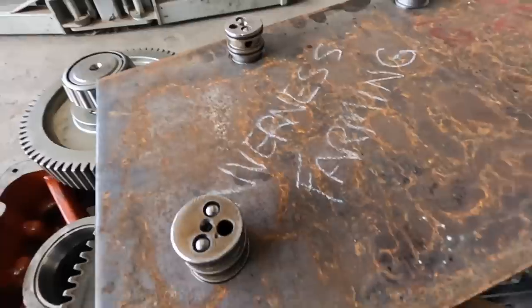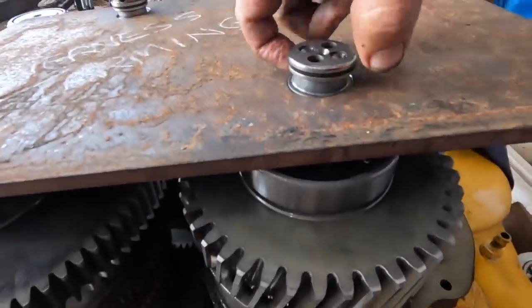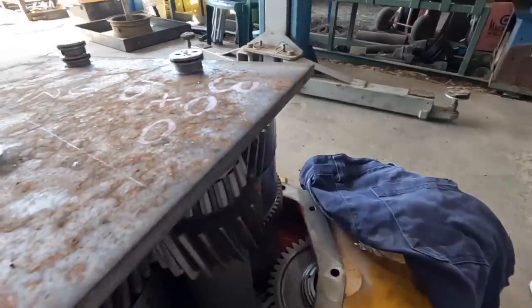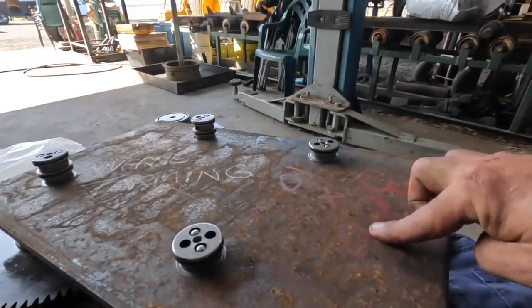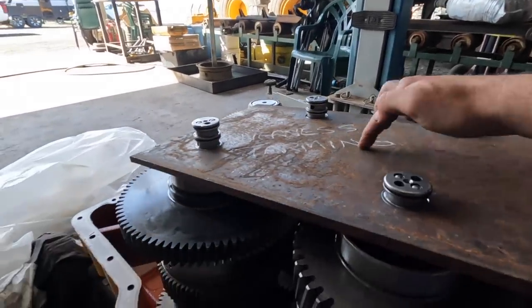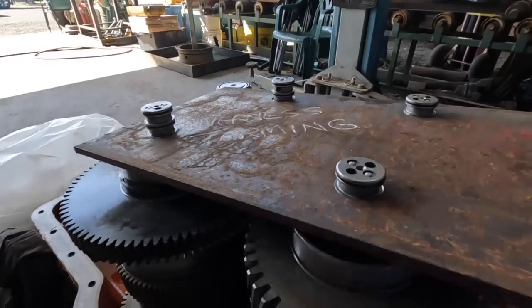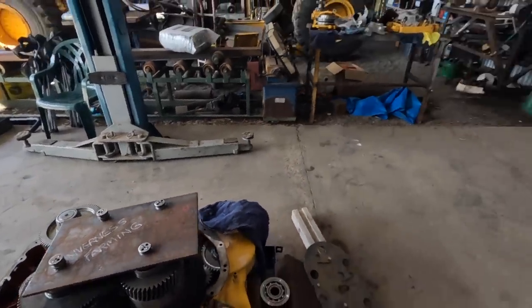I just gotta make up the little half moons to go in these collars, and then just drill a hole for this shaft here. We'll put a bolt in there, and then we've got to mount our lifting lug and find center. So I'll just muck around here for a bit, and then I'll bring you back.